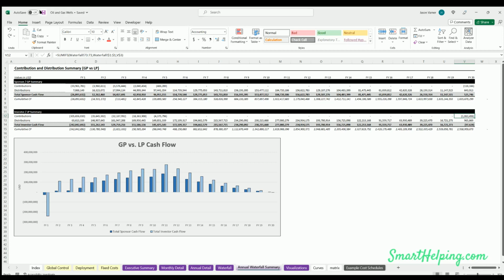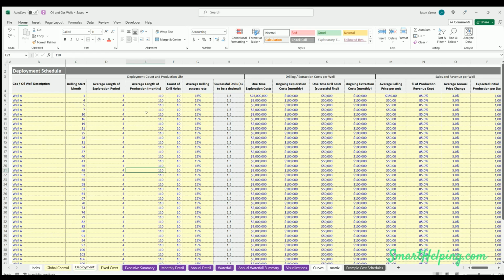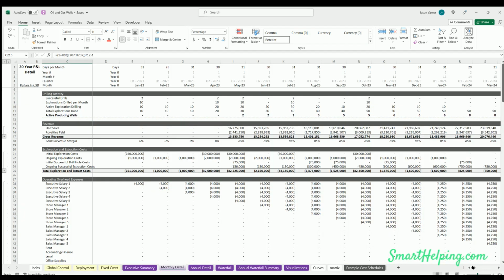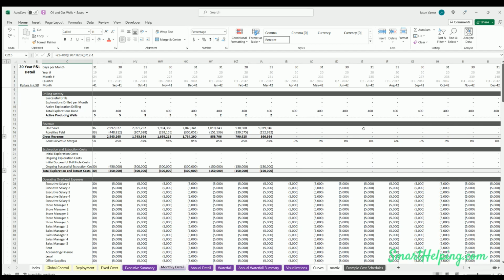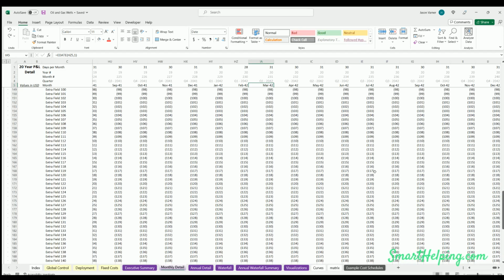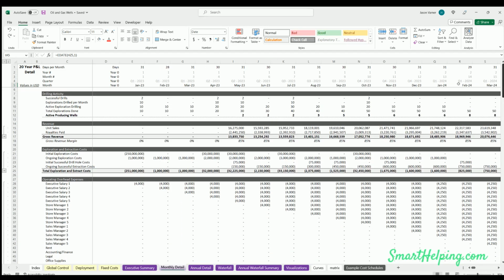That's just saying at the end, we're running this thing to the very last month, but our wells are only running for 110 months. So if we look at our monthly detail and go to the very last period, it's at month 232, all the wells are actually done. So you would probably pick the March 2042 as your end month of the forecast, and that would just stop all these other ongoing costs if you want to get a perfectly accurate forecast based on your assumptions.